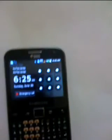9 hours talk time. Obviously you have Google Play to download various apps, which again I would be discussing in future, which apps to go for and which apps not to go for. Now we can start with cons.